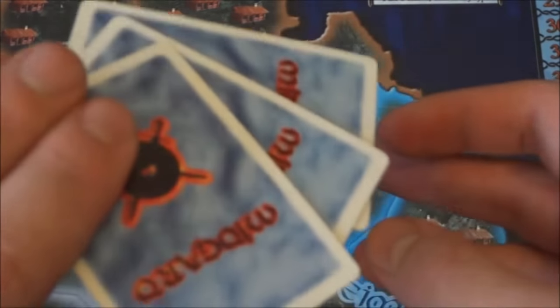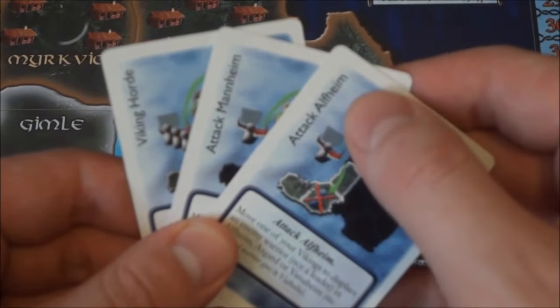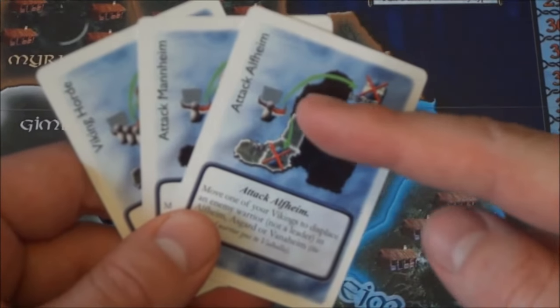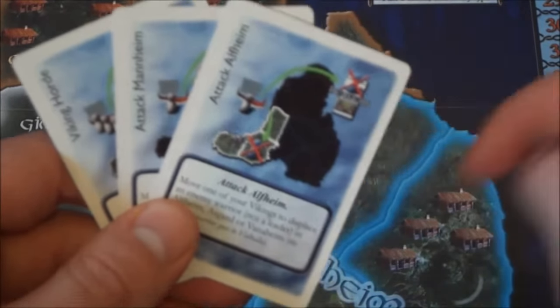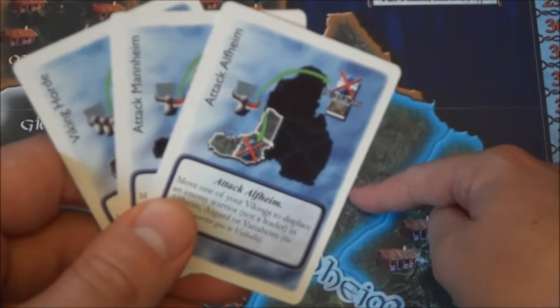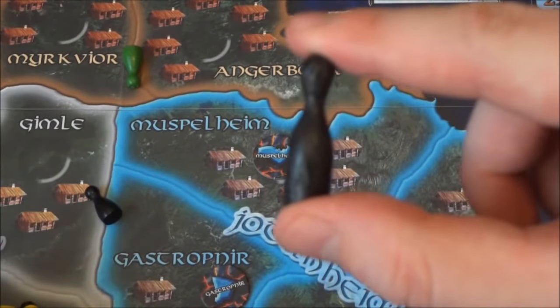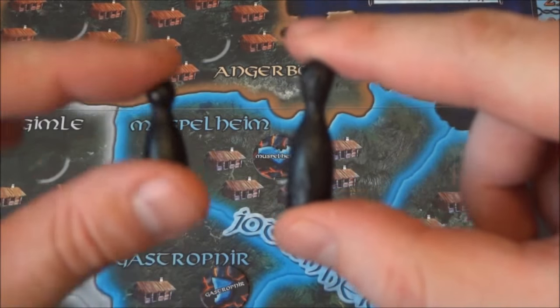The next step up are these silver cards, and these are attack cards. So this one says Attack Alfheim. In this one I can move 1 of my guys from anywhere on the board, either my boat or another province, into a province where there's another player. Now the trick is that these leaders here can never be attacked. They're safe wherever they're at.